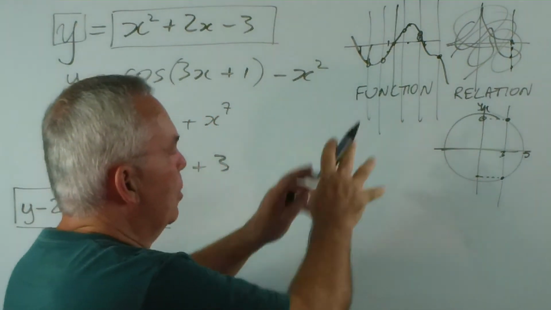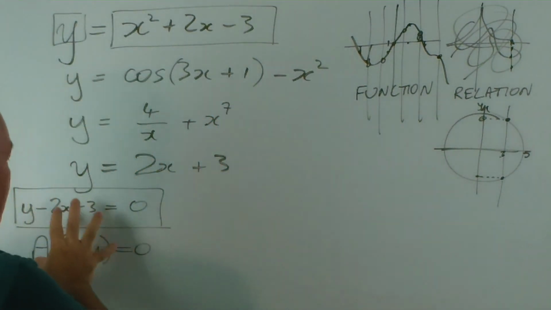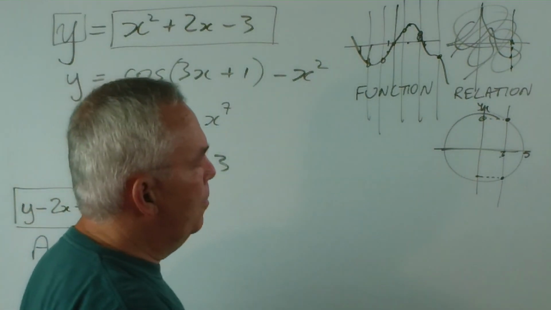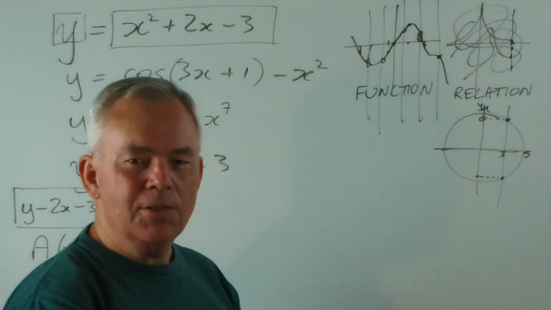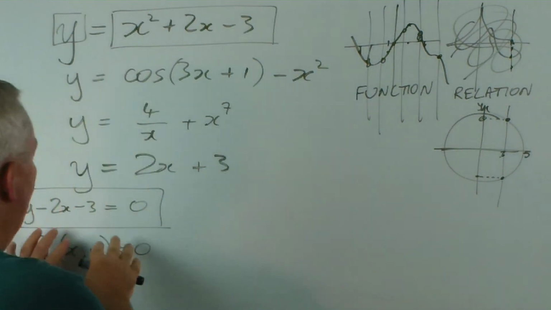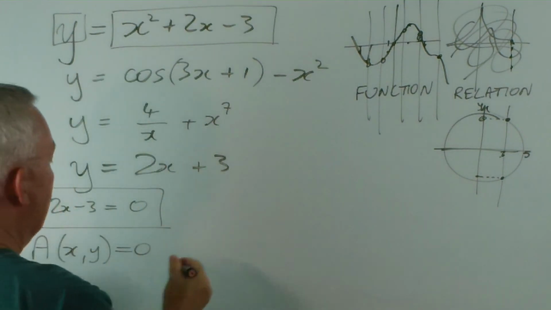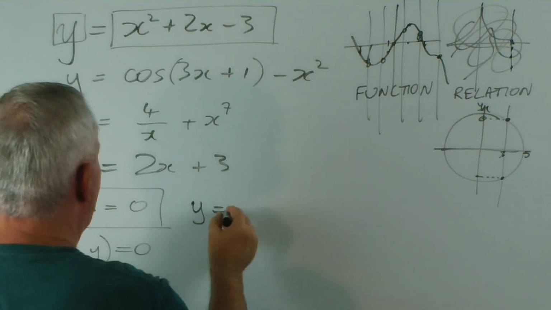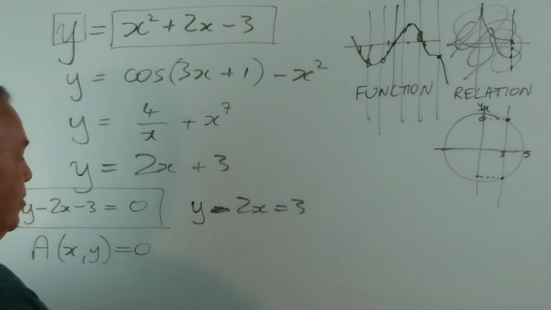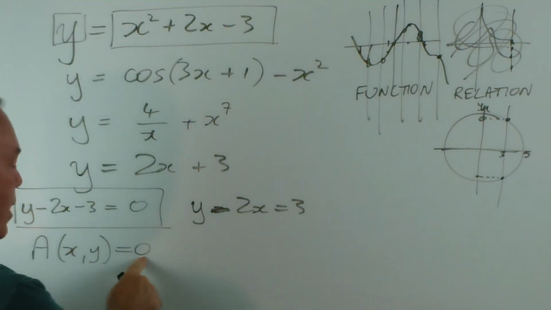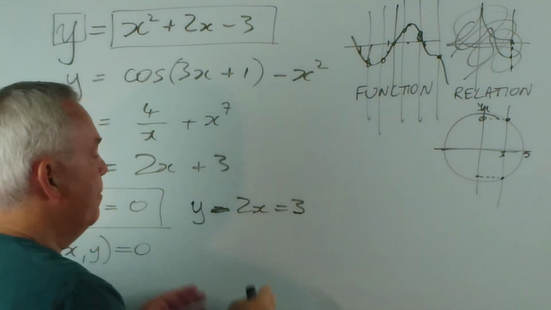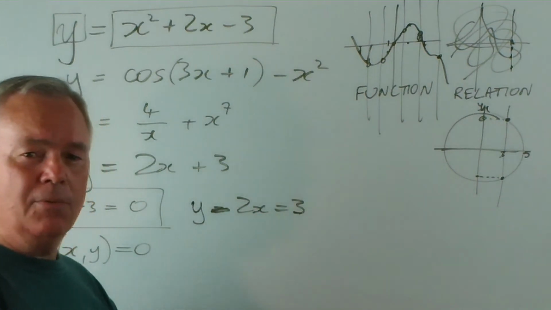Now why do I explain all of that? Well, when we have some relationship between x and y, although we call them explicit functions, they're not always functions, they're explicit relationships. And I could, if I wanted, rewrite this in another way. y minus 2x equals 3, for example. Now, strictly speaking, it's not some function of x and y equal to 0. It's not far off it. But x and y are still implicitly related.